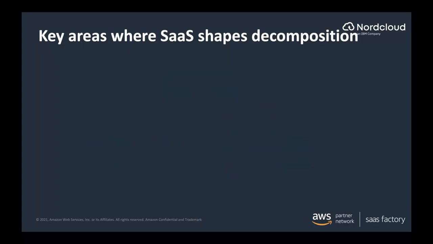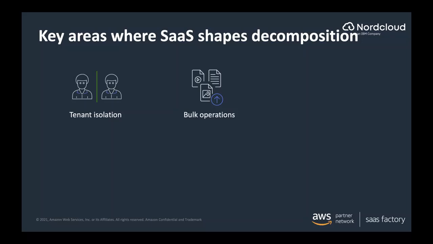So a couple of those key areas or key problems that you have to think about when you design your architecture for SaaS. You have to think about the tenant isolation, so keeping especially the data, but other operations of different tenants away from each other. You should be thinking about large operations, imports, exports, big batch runs that will require a lot of resources, video conversion, extra access to outside resources that require long wait times, everything there.